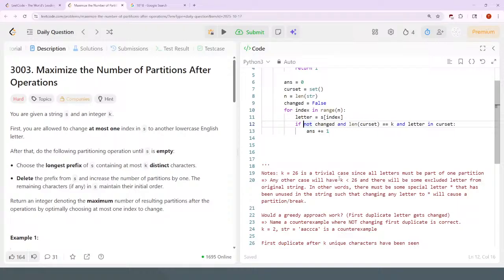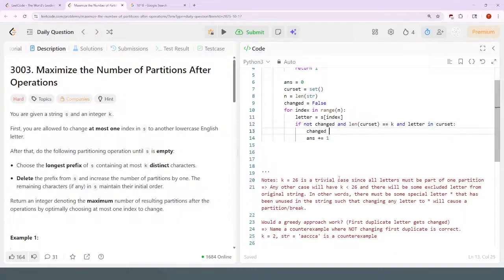So if I haven't changed anything, and the current set of seen letters is k, and now I see another duplicate letter, then change is now going to be true.